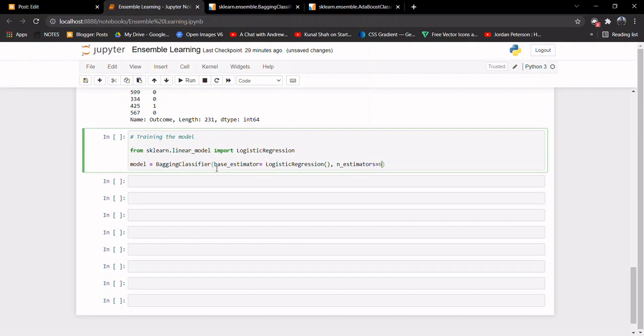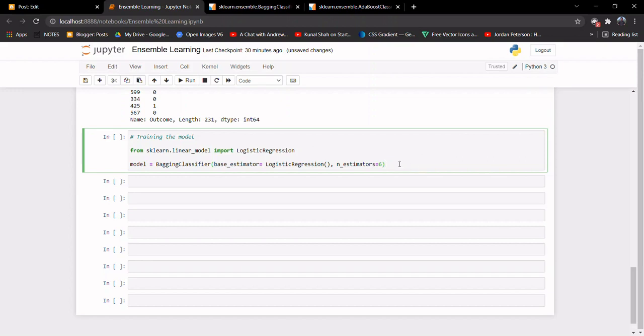Okay, now what this bagging classifier will do is, it will create 6 different logistic regression models. Okay, and it will train them, and at the end, it will combine the output of all the 6 models.